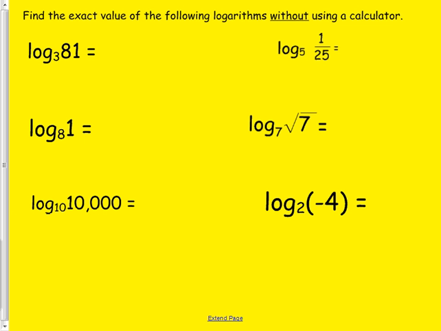Okay, so let's do some log problems in your head. How could you do a log problem in your head? By throwing in an x, because then it'll make it like all the other ones, and then rewriting it as an exponent problem, which you then will know how to solve. So put an equals x on all of these guys, and then rewrite them all as exponents, and then I guarantee you, you would be able to solve at least 5 out of 6 of these. I know some of you might get stumped on one of them, but otherwise you should be able to do at least 5 out of the 6 of them. I'm going to pause for a second while you give those a shot.